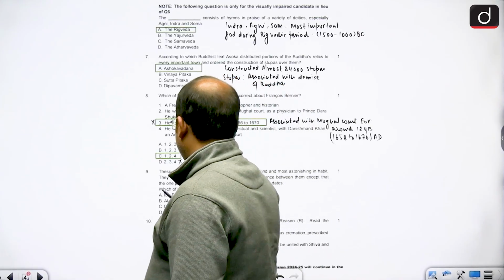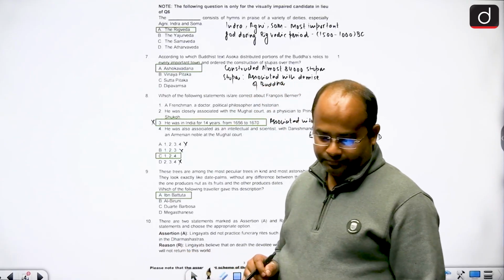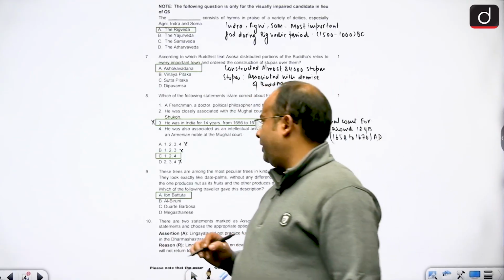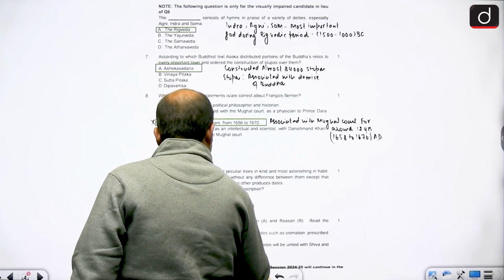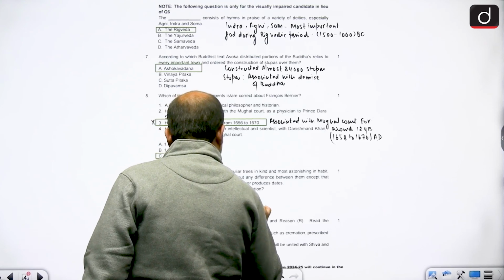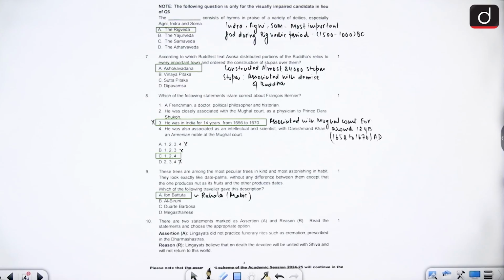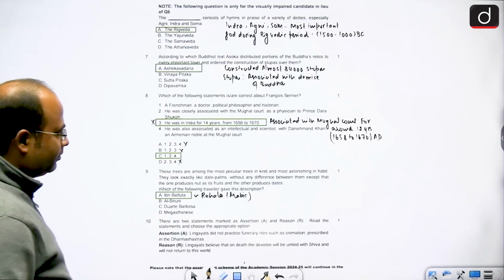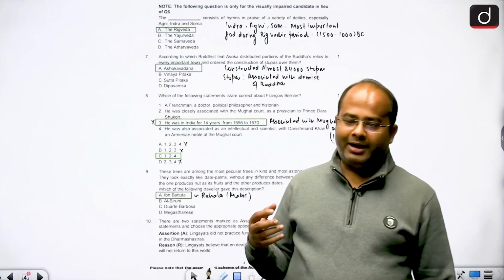So it was given by Ibn Battuta, who came from Morocco, and it was mentioned in the Rihla, which is written in Arabic. So I hope it is clear to all of you, my dear friends. It was written by Ibn Battuta because he considered the coconut fruit like a man's head.